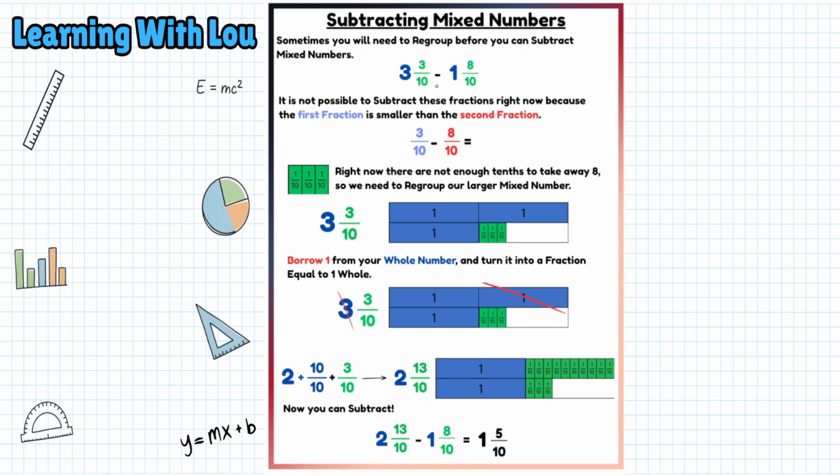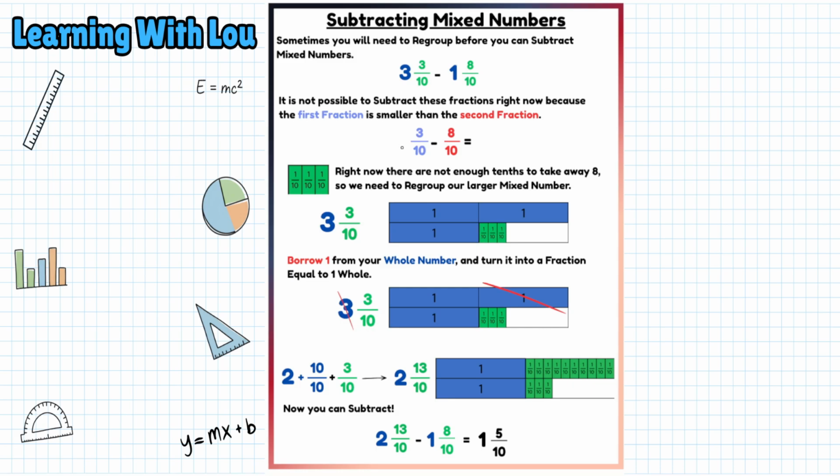That would be like saying if you have 3 out of 10 slices of pizza left, and then you had 8 more slices, you'd be like, well, where did the rest of those slices come from? I thought we only had 3. How did you possibly just eat 8 more? The way it is right now, we can't do this subtraction yet.